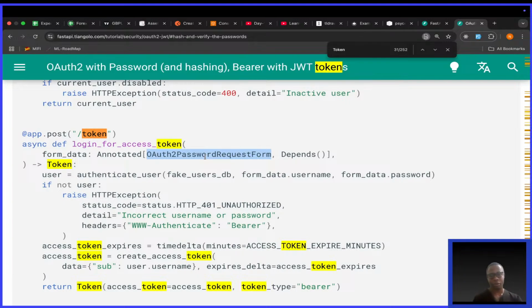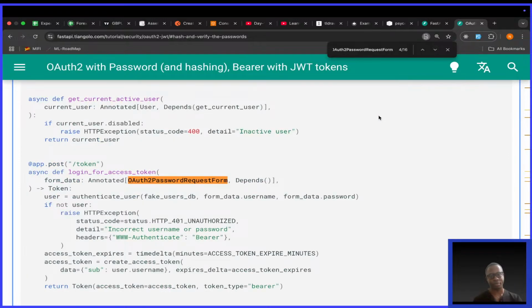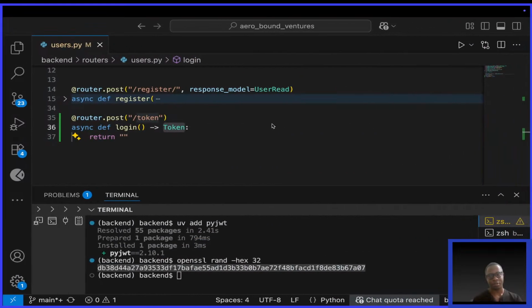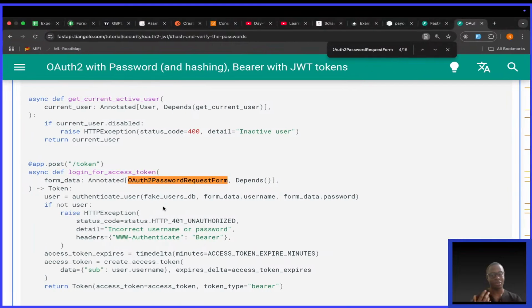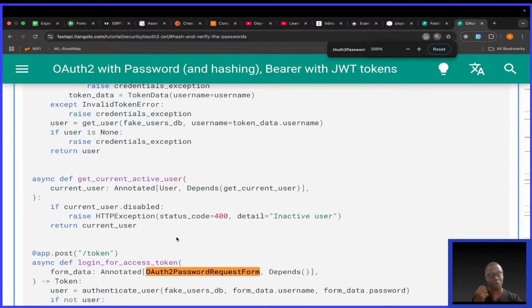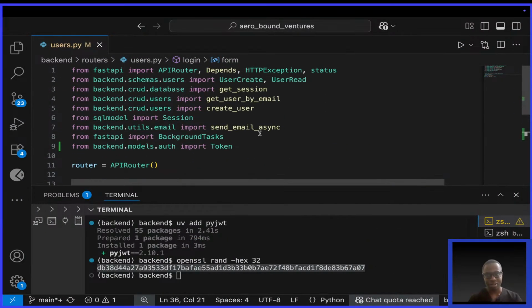If I copy this and search for it, you'll see where they imported it from: from fastapi.security, import the same thing. So I can use it to come here and say we're going to expect form data. Like you see, because I'm also new to this, I'm actually struggling. I can't pick things from memory. It is hard when you're doing it for the first time.